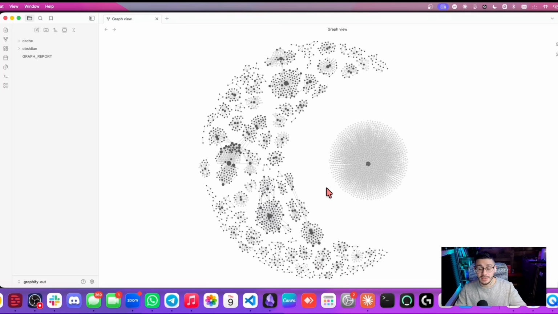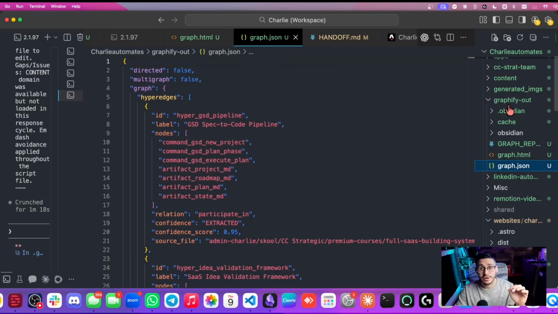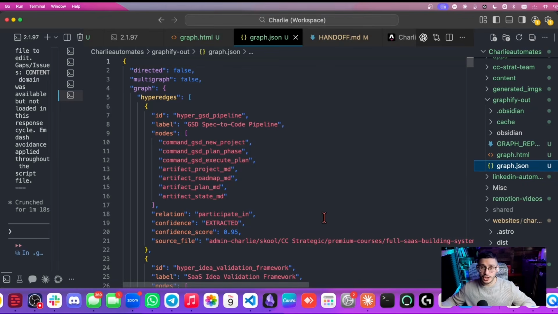But where does Obsidian come into the mix of Graphify and Claude Code? That's a great question. Obsidian basically allows you to take all the data that Graphify has structured together in a JSON file and create a visual situation for you inside of the Obsidian vault. To be clear, Claude Code is not pulling the data from Obsidian, but rather from the Graphify output, and it's created the JSON and the HTML files. So the actual functionality has nothing to do with Obsidian, but everything to do with this JSON file.